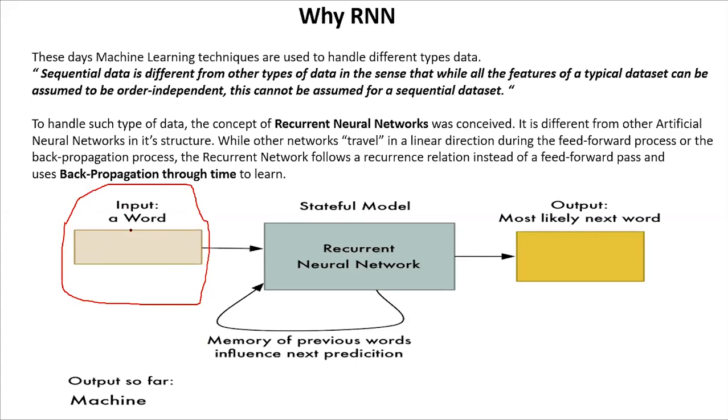As you can see, input a word, that is our input layer. Then we have hidden layers, which is the RNN, recurrent neural network. It has a memory, because whatever result comes out of it, it feeds back to the layer again. That's why it is called recurrent, because it's repeating the result to itself, and based on that output, it gives the result. That's why RNNs are used instead of ANN or CNN or other machine learning algorithms, because they have a memory of the past. We'll try to understand this more in depth in the next slides.